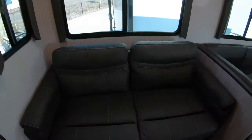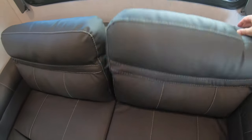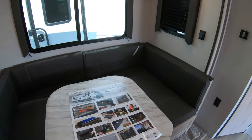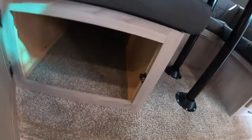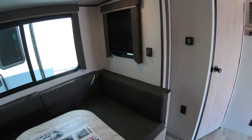And then we come over here to this slide. And in the slide, you're going to see this couch, which is a trifold sleeper, so you get some sleeping there. You have the nice U-shaped dinette for everybody that's in here. Really comfortable cushions. More storage underneath both sides of this. And then, of course, this goes down into a bed.